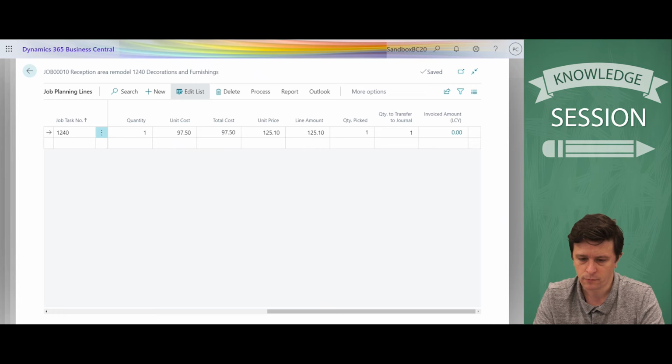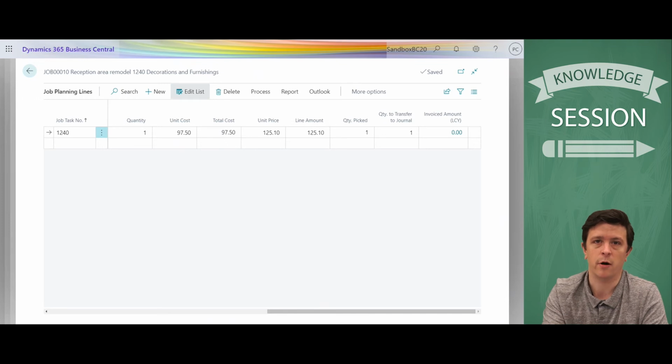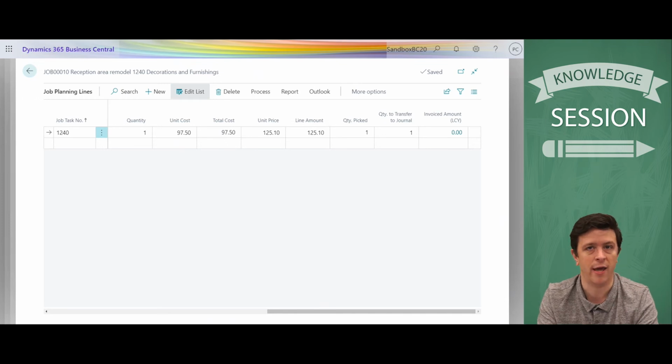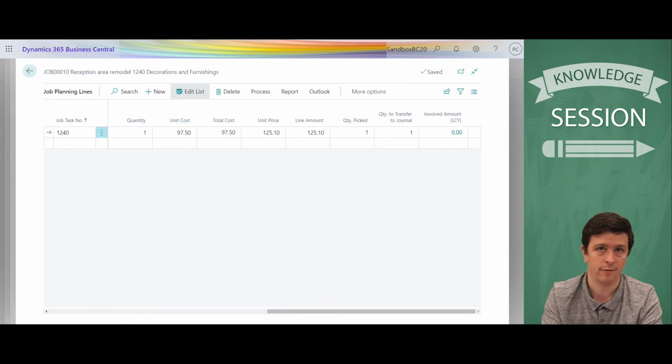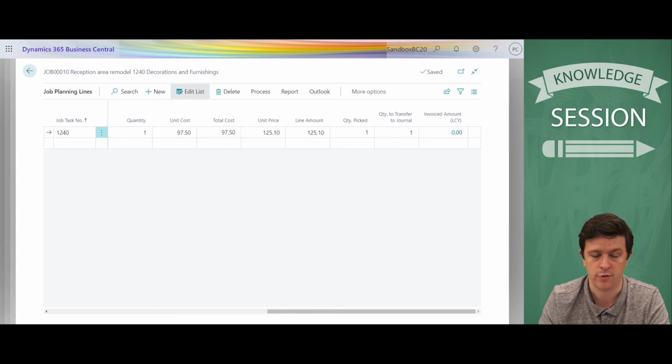What's just worthy of note here is the limitation on the functionality, which is you can't create a warehouse shipment in this process. The job planning line is linked directly to a pick. It is just an action to go and get that stock from that bin and bring it to wherever the job needs to take it. It's not to ship it out of the door to the customer. So that may be a feature that will be added in future versions.